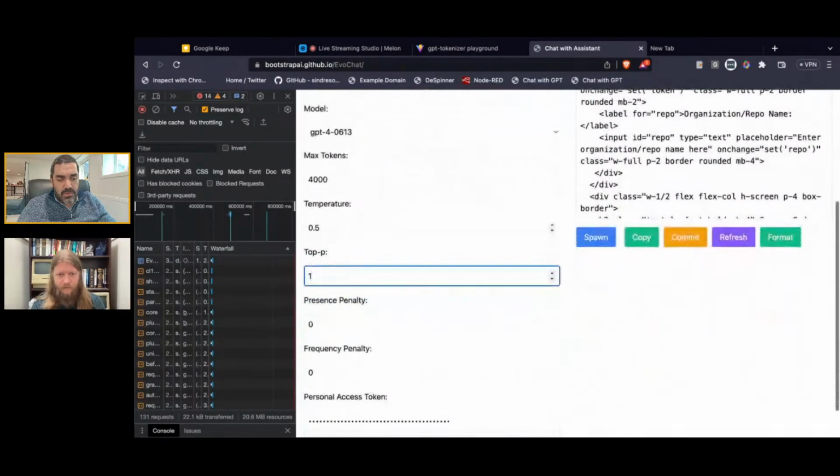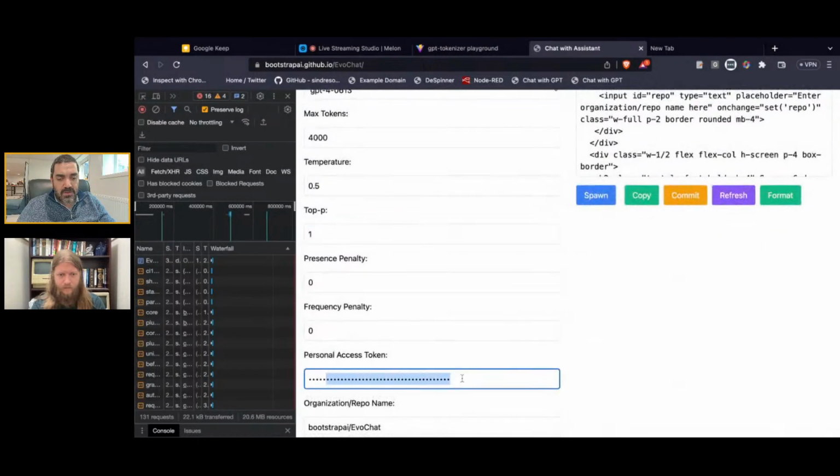And also the last two are a personal access token and the repo, which for now most people can ignore, but if you have forked our project to your repo, you can give your GitHub personal access token and repo name. And that will allow you to make better versions of the editor yourself and commit them and maybe even send a simple request.